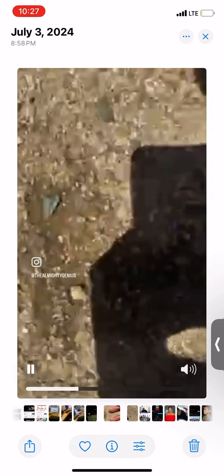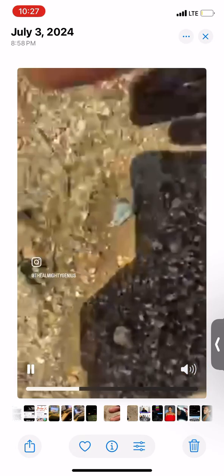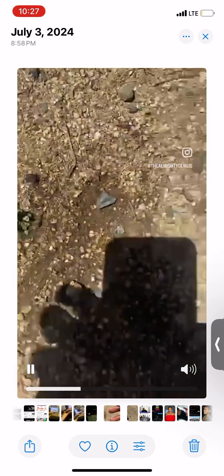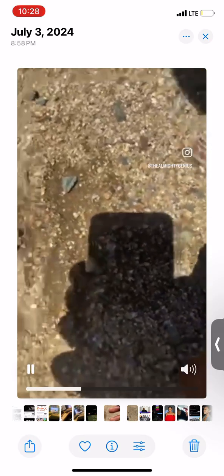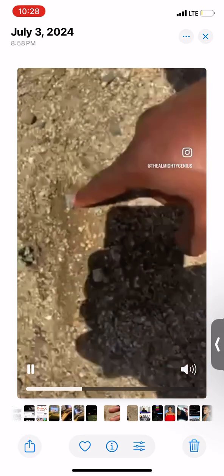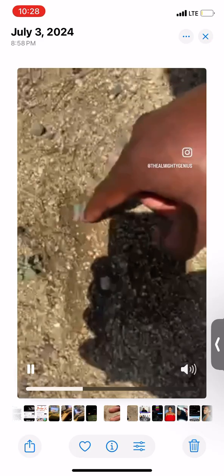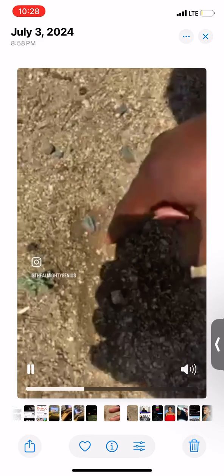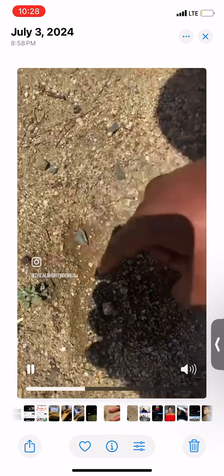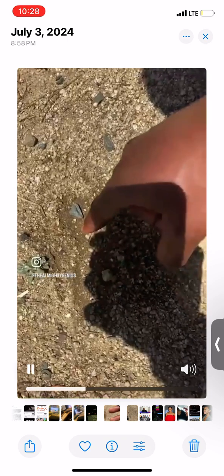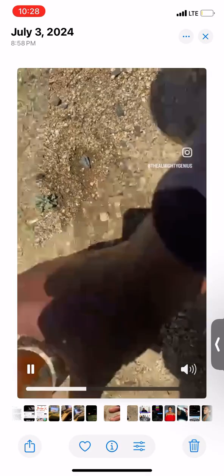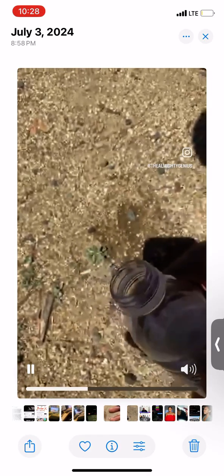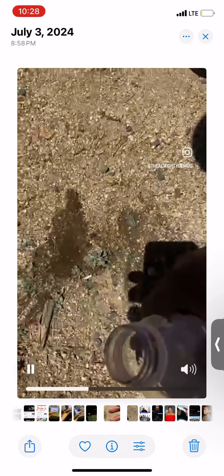So as you can see, I'm trying to get real close right here, trying to see what I'm looking at through the phone instead of what my eyes can see. And as you can see, where the rock is the centrifugal point, space debris, the rock, right, created a concave. It created a centripetal force, right? And this is the diameter and this is the radius, right? So when the water hit it, did it create a funnel because of how the bottle is shaped, and that's how the water came out?